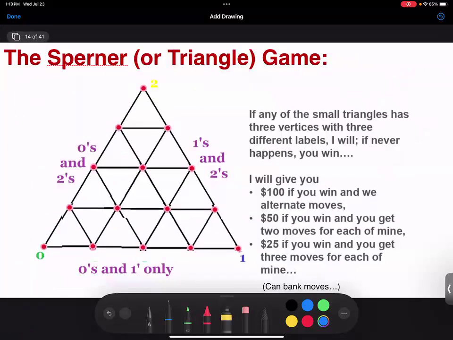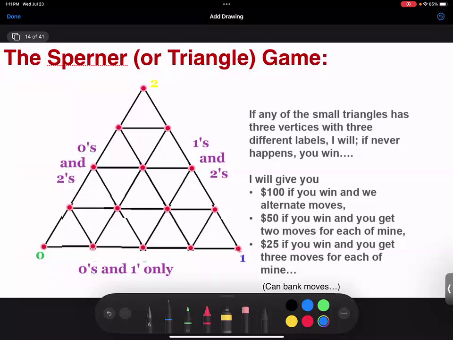All right, so what I want to do now is turn to the main problem I want to consider, the Sperner or the triangle game. And so I will put my own money on the line. Worst case, it's a donation to Yale or Williams, both schools that I'm affiliated with. And I will play against you. If any of you do know Sperner's lemma, you are now mute. Does anybody know Sperner's lemma?